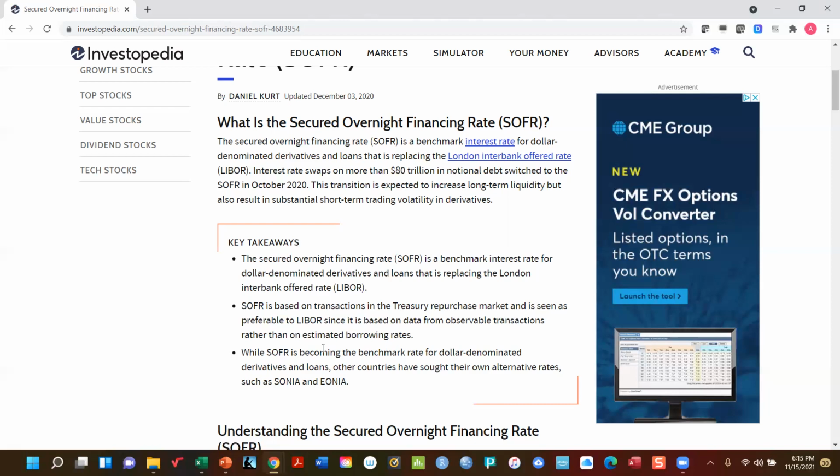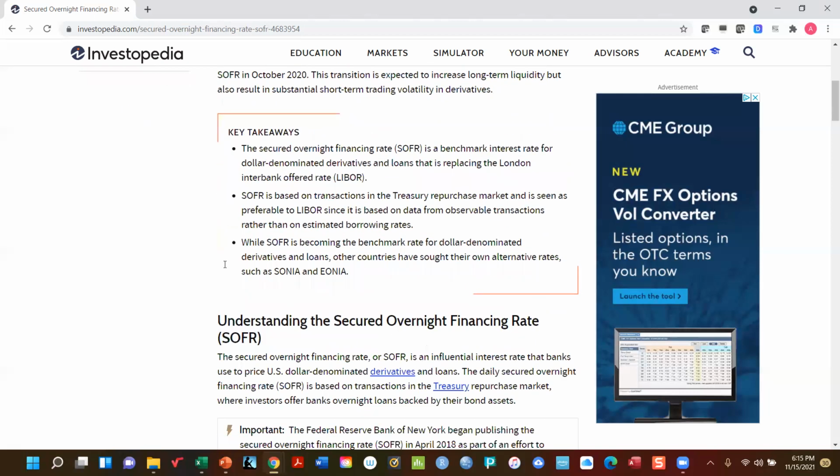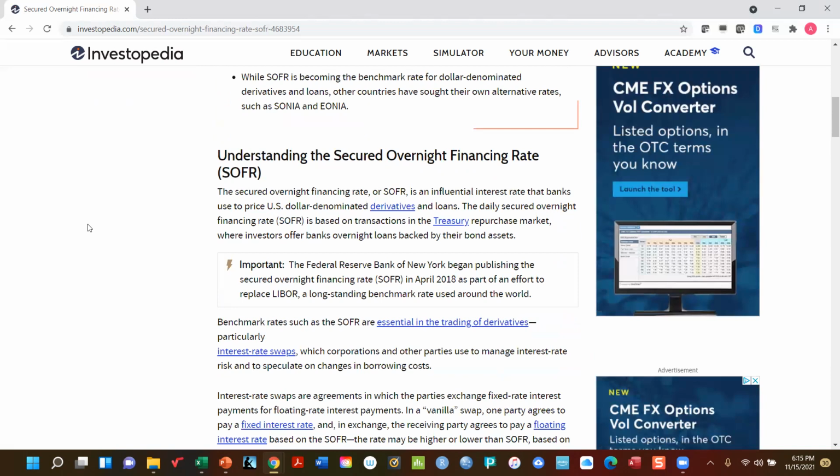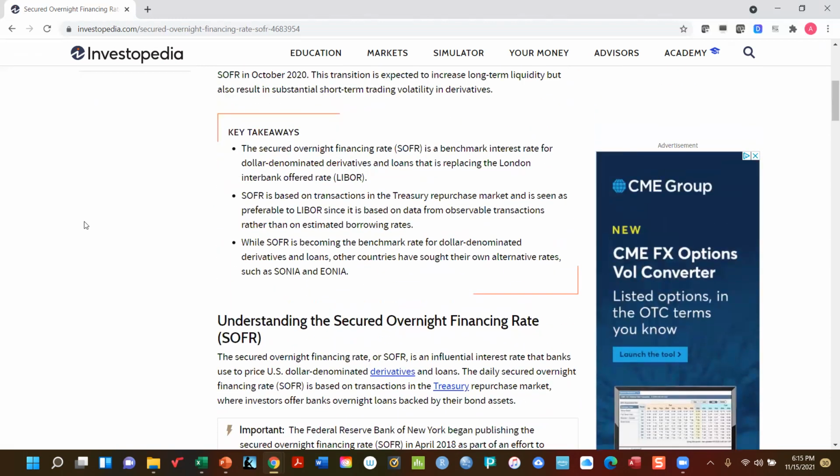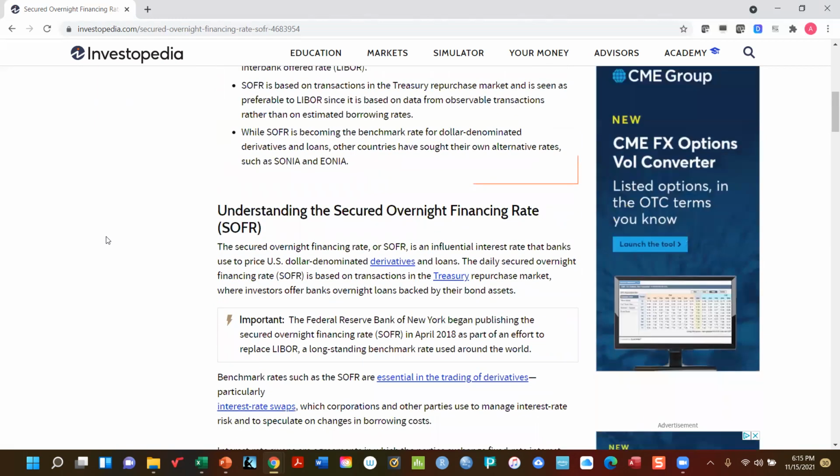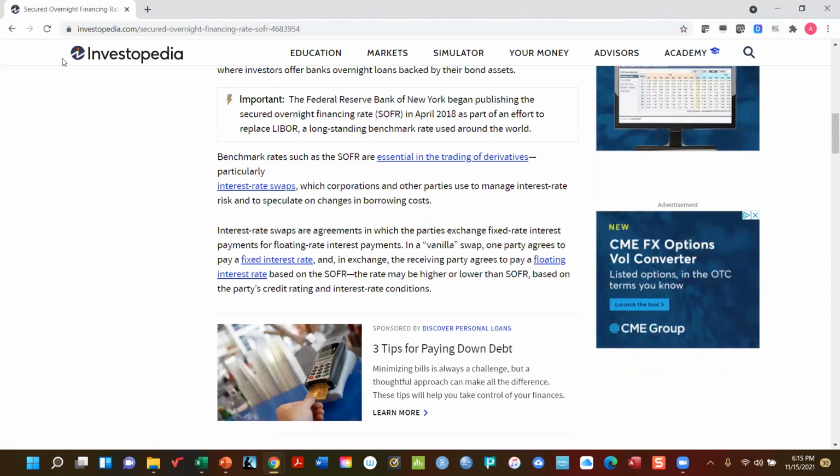Now, this is unique to the United States. Before, there was a LIBOR for every major currency. Here now, we have a different situation on our hands. Every country has to create its own benchmark floating rate. Like here in the US, SOFR is what's coming out, but the other countries will have their own equivalent version of that, which will all have their own different names. It's going to be hard to keep track of them all. It was so easy before. You could just say, well, this loan is based on dollar LIBOR, or this other loan is based on British pound LIBOR, or something like that. Now we have to look for a list.